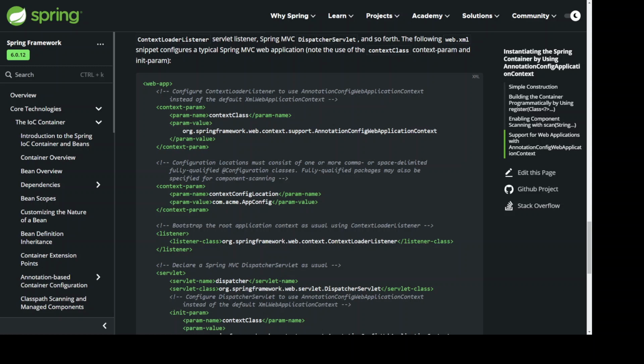<web-app> <!-- Configure ContextLoaderListener to use AnnotationConfigWebApplicationContext instead of the default XmlWebApplicationContext --> <context-param> <param-name>contextClass</param-name> <param-value>org.springframework.web.context.support.AnnotationConfigWebApplicationContext</param-value> </context-param> <!-- Configuration locations must consist of one or more comma- or space-delimited fully-qualified @Configuration classes.